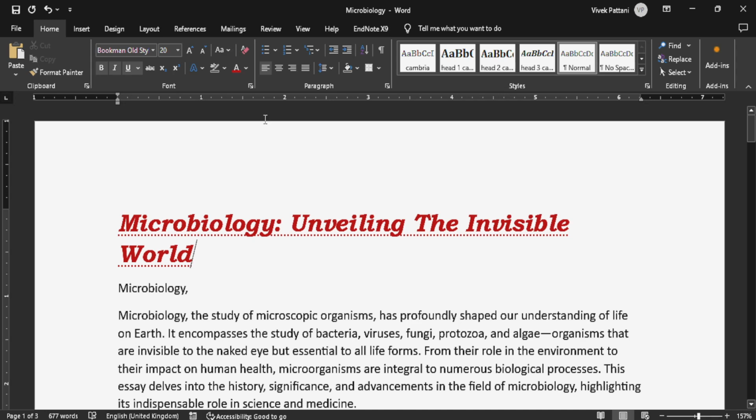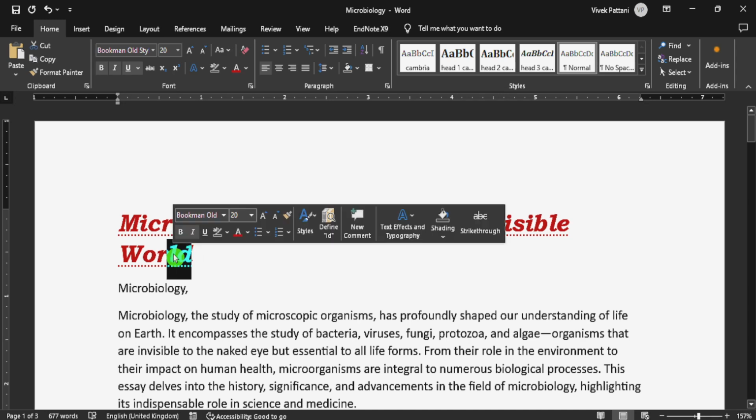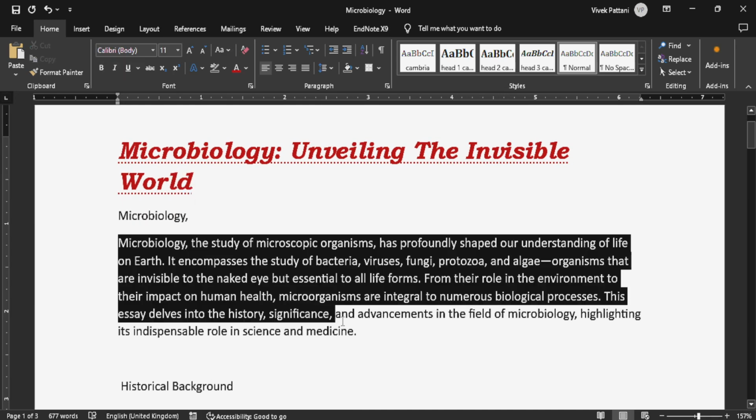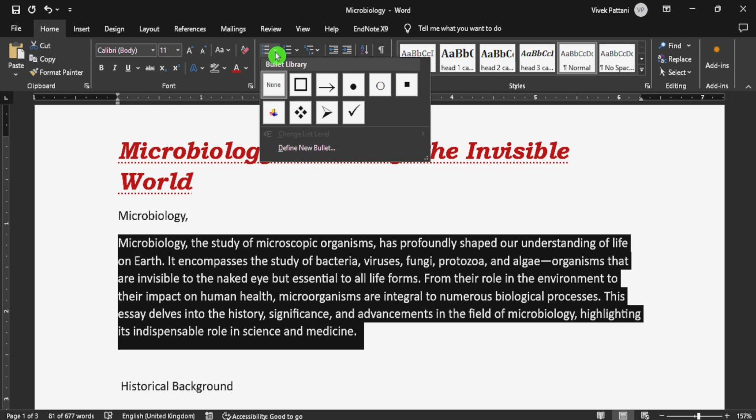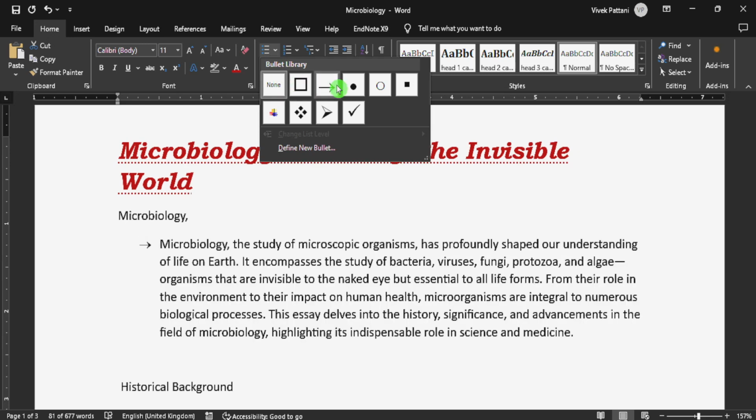Now I'm moving towards the paragraph section of the home tab. Now using this function, let's say I want to mark this with the bullets available. With the bullets available, you can choose the bullet, or whichever type you want to use.